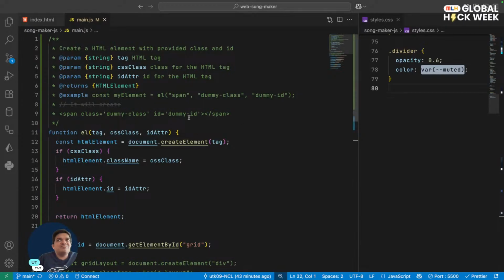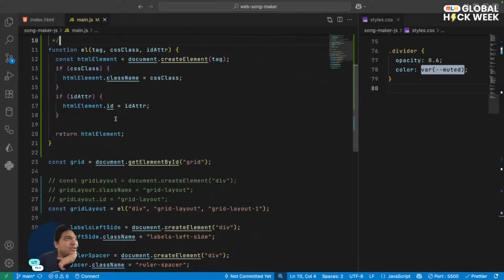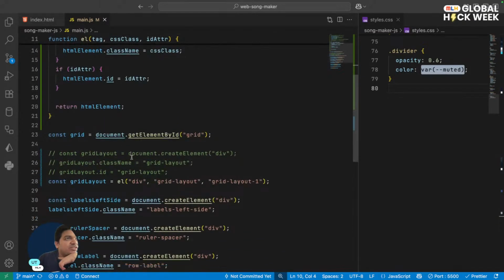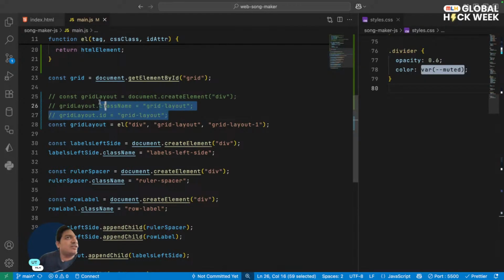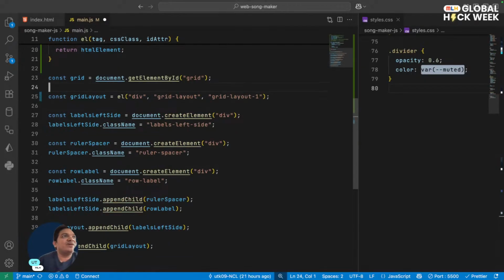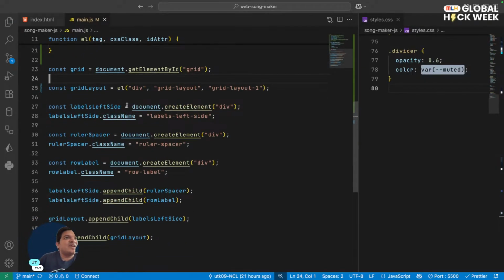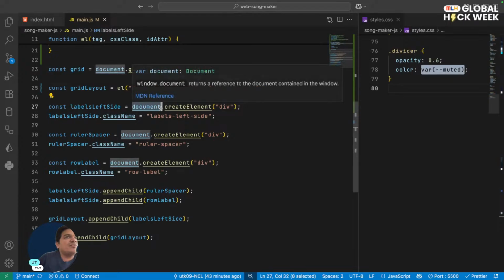It automatically happens based on my IDE, because this part is a comment inside a comment. All of this is a comment, a JSDoc comment, JavaScript documentation comment. Perfect. So now we have done this, and I can remove these 3 lines because we have created a function. And we can do that for mostly everything.